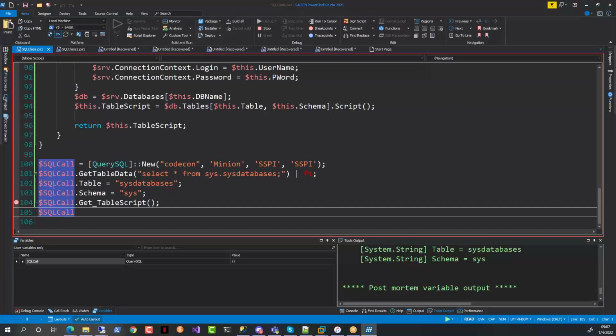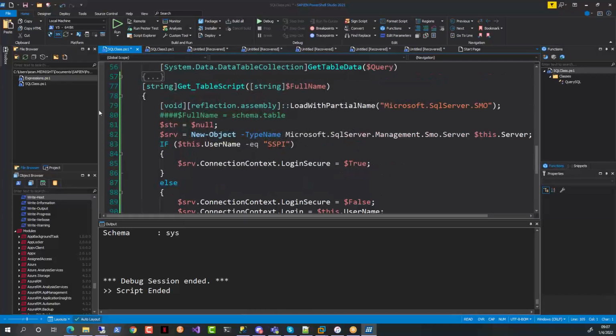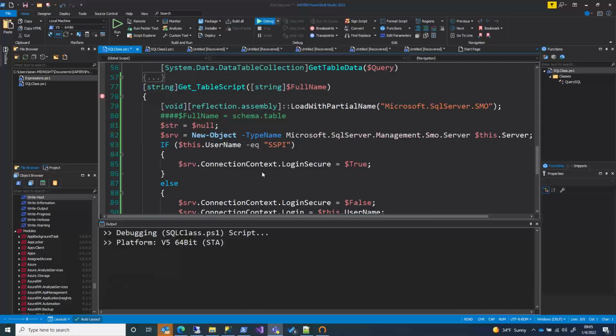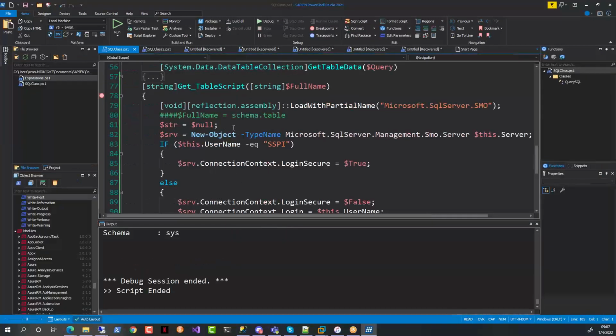Let's stop that. Let me do it this way instead. Let me come up here and do it at table script. Why aren't you debugging?